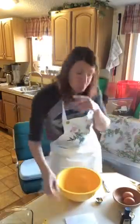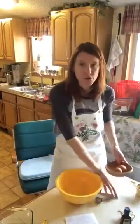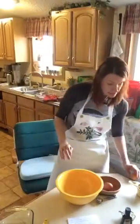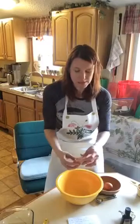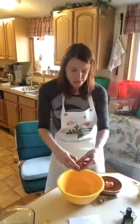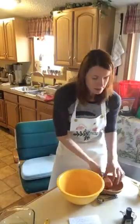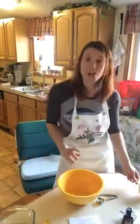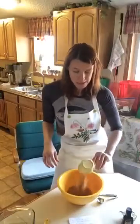So the first thing we're going to do is make the wet part. For the wet part, you are going to add two eggs. And if you can get farm fresh eggs, go for it, because that's the best route to go. So there's one, and here's your second one. Okay, and then you're going to add coconut sugar, three-quarters of a cup of it. So I'm adding that in.